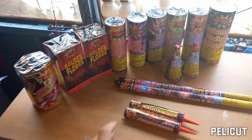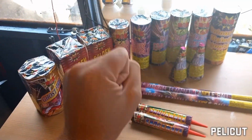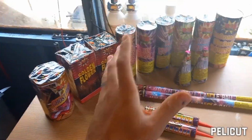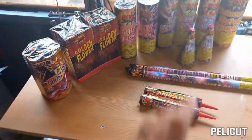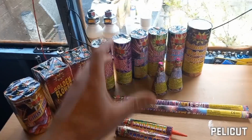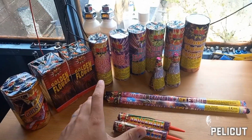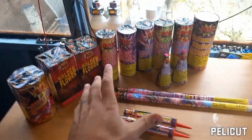Okay guys, so I've got them all outside the package and displayed them. This on the surface, you know, to the eye looks actually quite good value, doesn't it, for £20. But guys, the proof's in the pudding, and I think we're going to have to do a part 2 and light these up in part 2, because this video's gone on far too long. So look out for part 2.